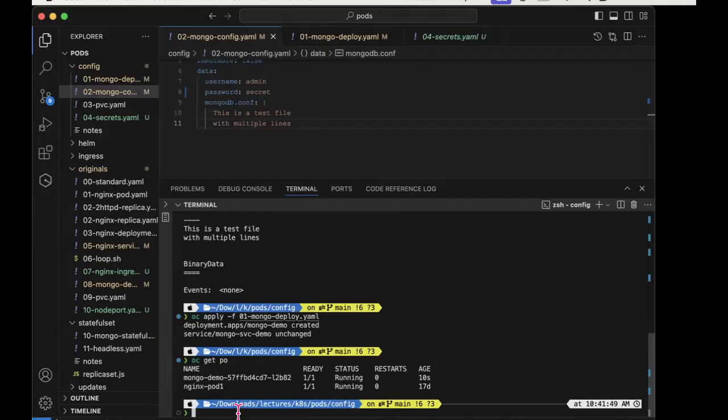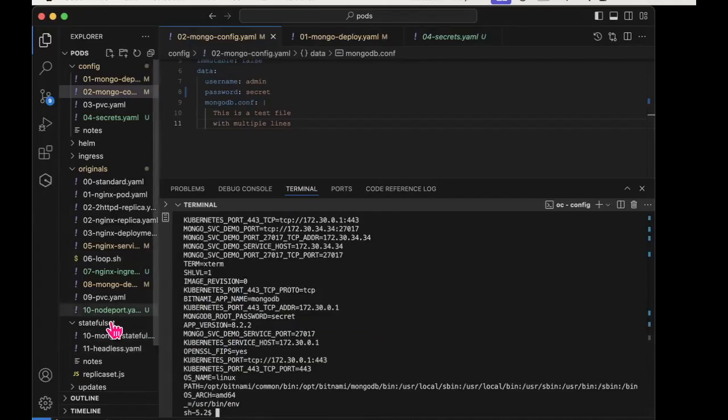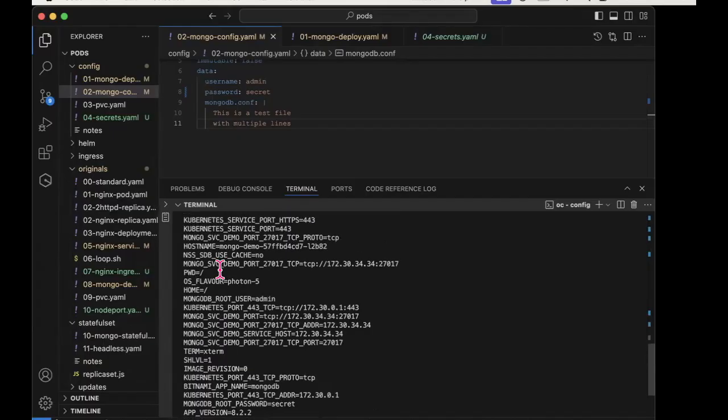Now, if I exec into that, I'm now inside a container. If I list my environment variables, hopefully there should be an environment variable for the root username and root password.